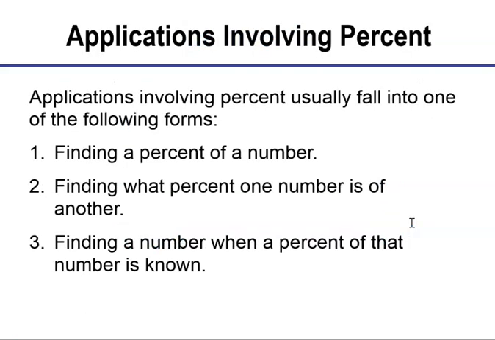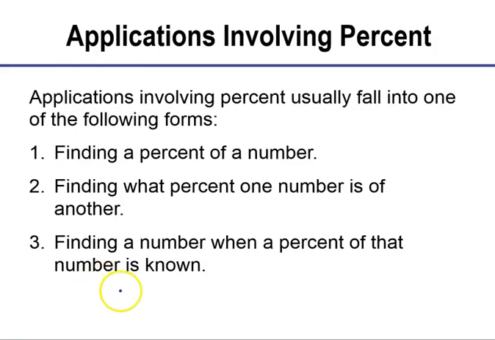Okay? What about application problems involving percent? Well, applications involving percent usually fall into one of the following forms. Finding the percent of a number, finding what percent one number is of another number, and finding a number when a percent of that number is known. Now, there are a couple of different ways to handle these, and I want to show you both ways because you want to know every way around it, and there's even others. I love the equation form, but if you're not dealing with algebra yet, you might not be able to teach this in terms of an equation form. So, again, 2 ways to handle it.